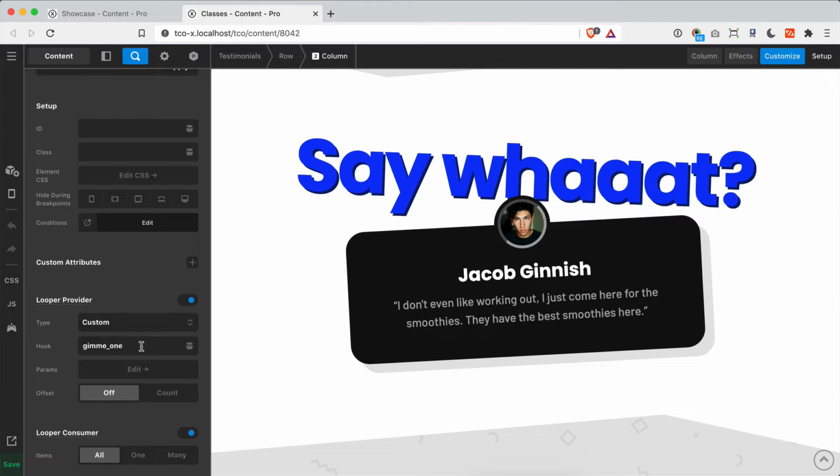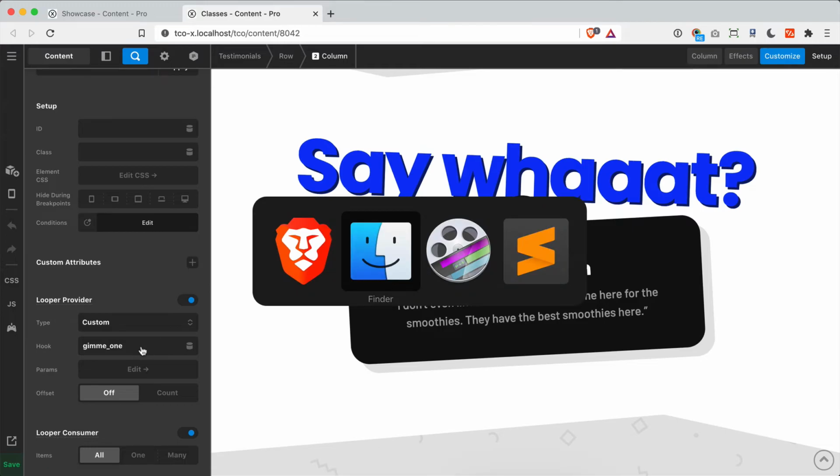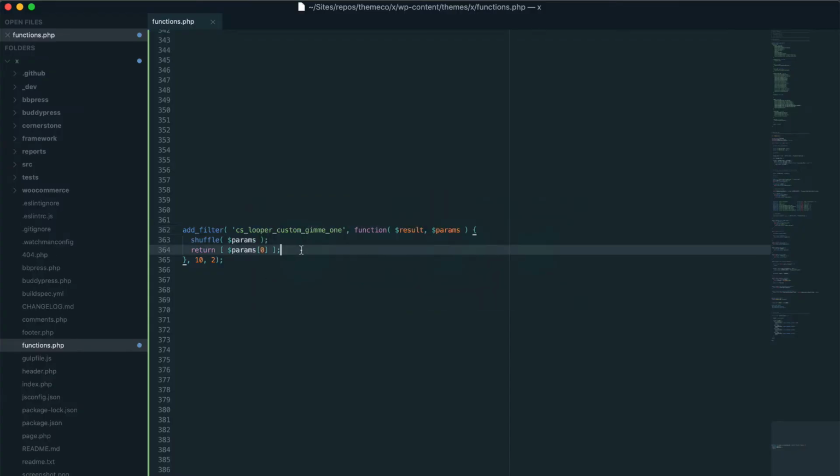Now one way you can approach this is to add a hook in your child theme which maybe just has some static data that you don't want anyone messing with and you want to access on the front end of your website. So if I hop over to my child theme for a second here, you'll see I've got my hook here called Gimme One, and just ignore this code for a second, but you could basically just return an array of information that you can access. And again, perhaps you want to protect it here from any other users on your site so that it doesn't get overwritten or adjusted.